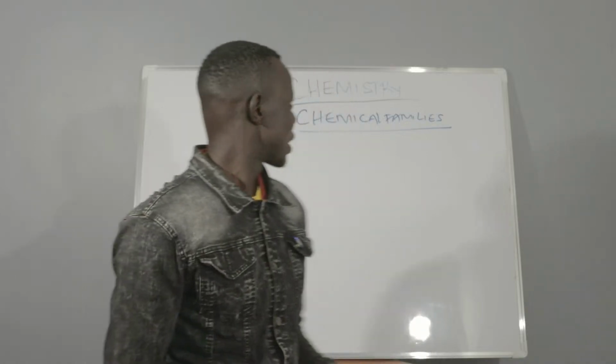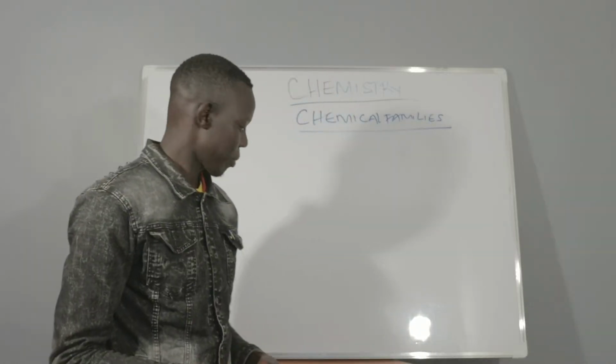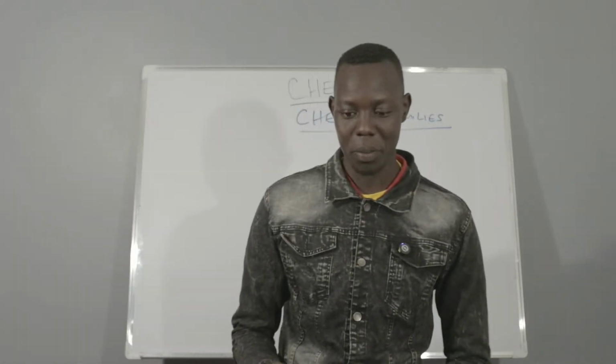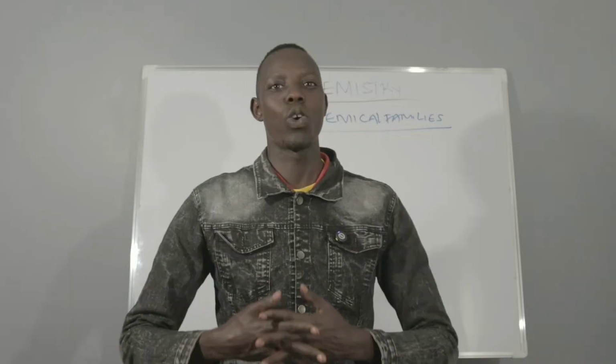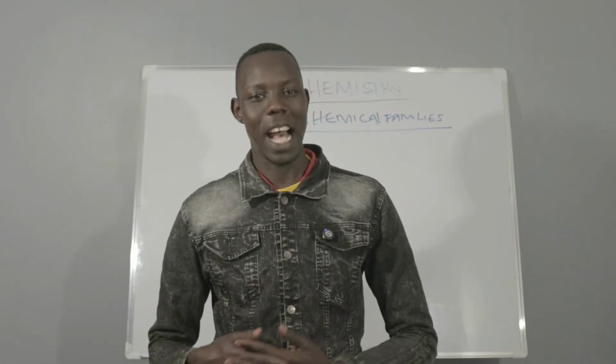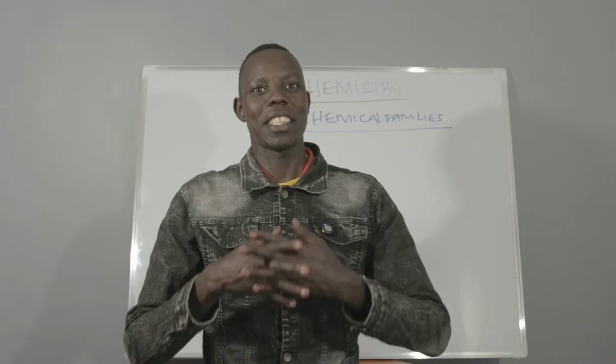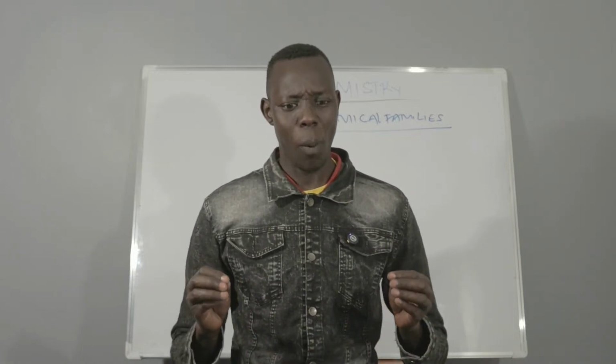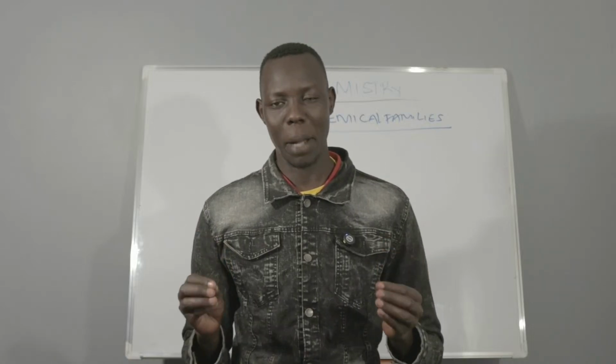Our topic is families. What we are checking on here is, when we talk about family, you come from a certain family. I come from a certain family. A certain family will come out of me. A certain family will come out of you. When we talk about family or chemical families, I will use our normal family setup at home to explain this.